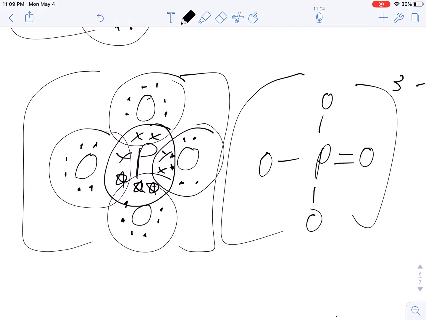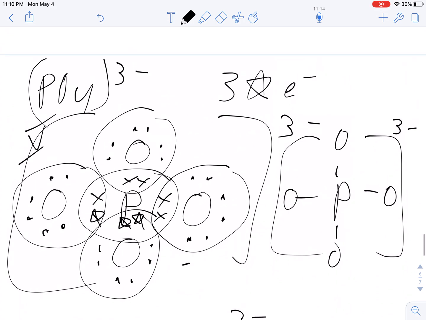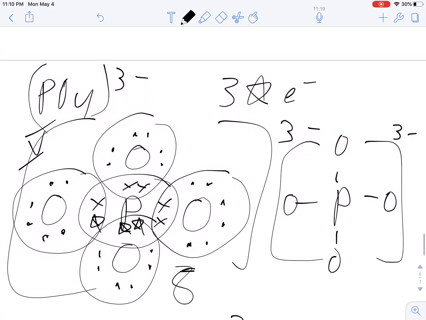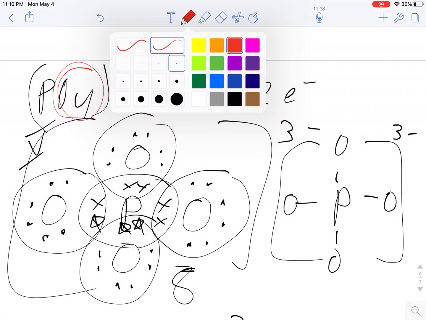Put my brackets. So this is an example where it can follow the rule of 10 or it can follow the rule of 8. Okay? So both examples have to be put. When does this usually occur? It usually occurs when you see oxygen. So you don't typically see more than one choice unless there's oxygen or carbon. Okay?